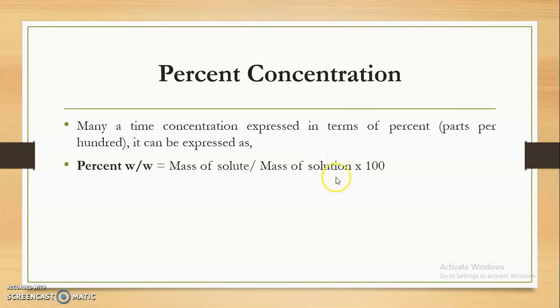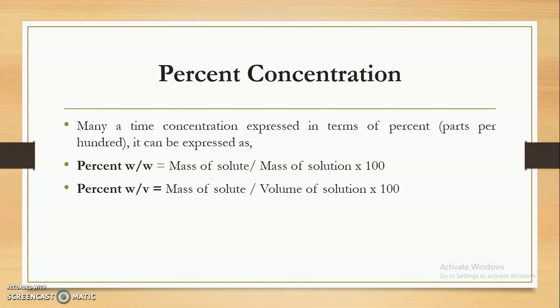Now the question may arise in your mind: how are we going to take the mass of a solution or the solvent, because generally we measure the volume of that particular solvent or solution? Here, we just have to weigh that particular solution, or with the help of the density we can calculate the mass of that solution from the volume, because we know the formula that density is equal to mass upon volume. So this is the first term used for the expression of concentration in percent, percent weight by weight.